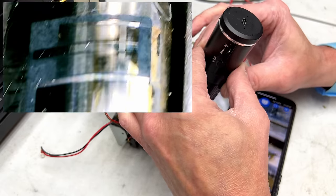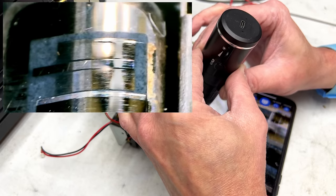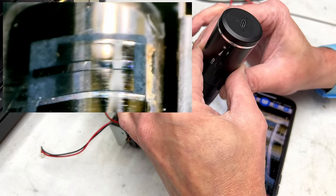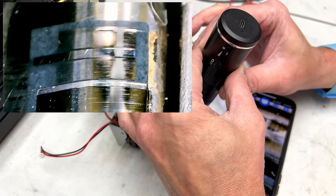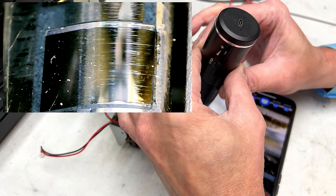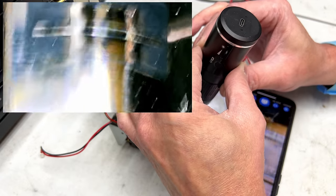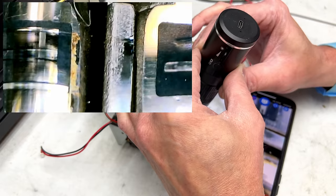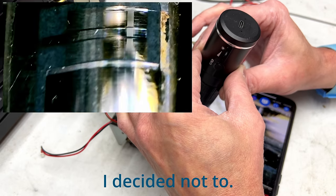Okay, let's go over to the record head. That is looking good. Not too much pitting at all. I may give this head a swipe with the auto saw just to get the corrosion off the playback head, but I'm actually not even sure I want to do that. This head looks great.